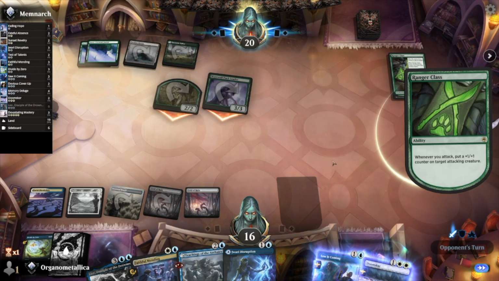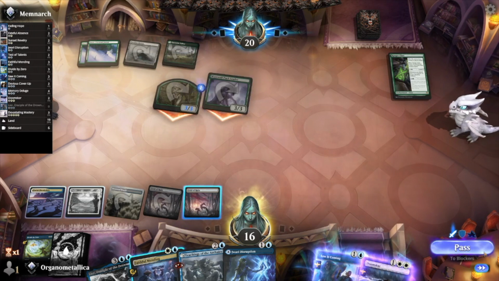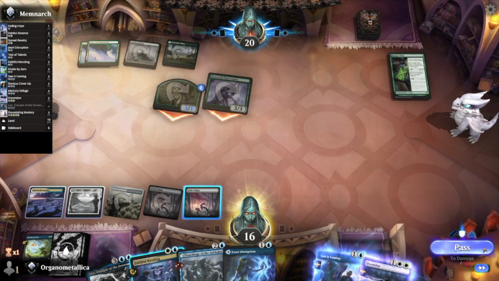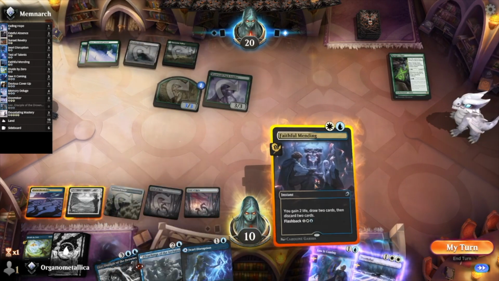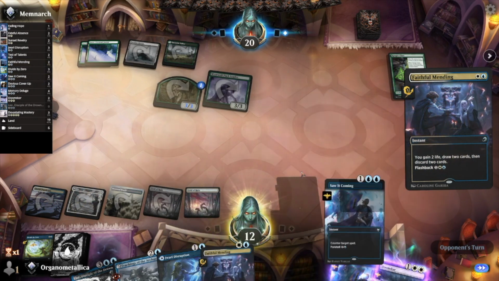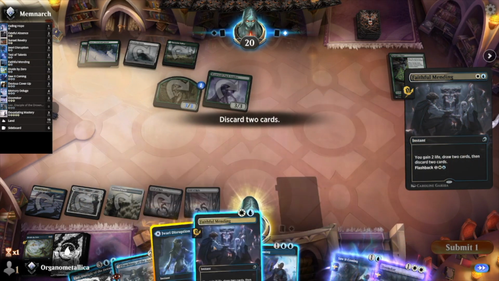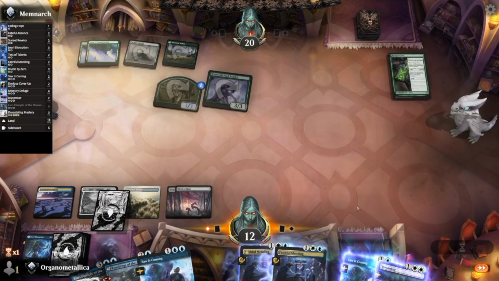They're going to pump, and I'm hoping... Okay, we're going to take 6 here. That does not feel great, but I'm going to go ahead and Faithful Mending. This gets us 2 life. Pitch the Jawari Disruption and the Faithful Mending here, and then it hedges us against some of that.